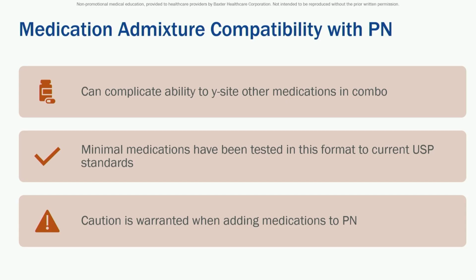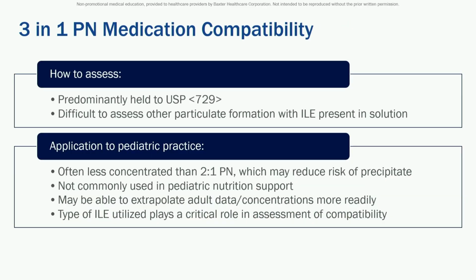So there's a bunch of different ways you can add medications to a PN. You can add it as an admixture. I would not recommend this. It is not well defined in terms of how many medications are actually even robustly tested in a way that is supportive of adding it to admixture. So there's a few things that we add, but most medications are not being added to PN at this point.